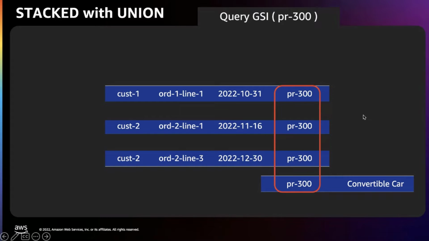It depends on what's more important for you as a developer. Do you want to focus on the single get items, or do you want to focus on these more queries where you're getting a set of items across sets? I think of this as a vertical join. They're all on the same table, but we've essentially combined them with a query.